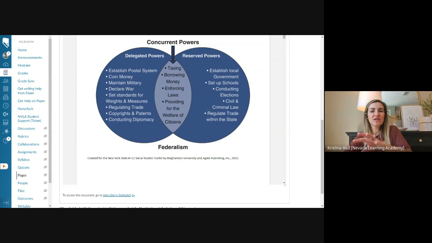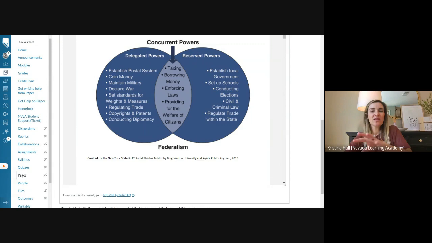And a lot of times it comes down to topic. Okay, so what power are we struggling over? Should this topic be determined by the federal or by the state? So most people have kind of a general feeling if they feel the federal government should have more power or the states. But then also sometimes there'll be a debate about a specific topic. And I'll give you some examples today as we go through our worksheet.